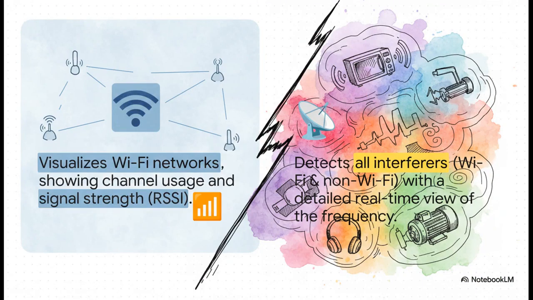This right here, this really gets to the heart of it. Think about it like this. Your basic analyzer speaks only one language, and that language is Wi-Fi. But a professional spectrum analyzer, it's like a universal translator. It understands everything happening in the air. Wi-Fi? Yeah, but also Bluetooth, that microwave in the break room, even faulty industrial equipment. It lets you see the whole, unfiltered conversation.